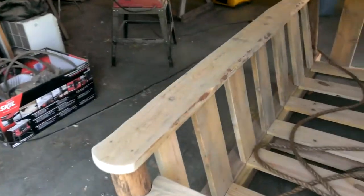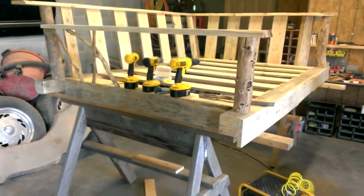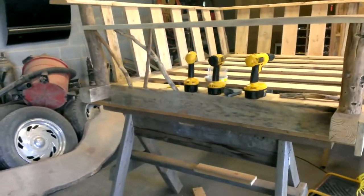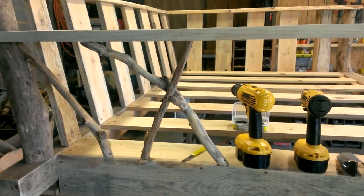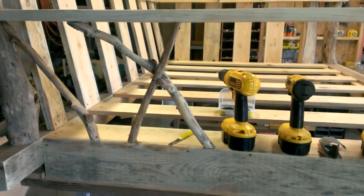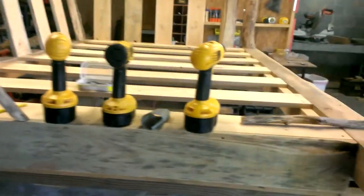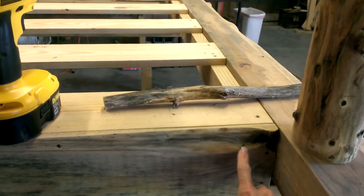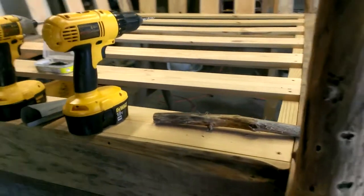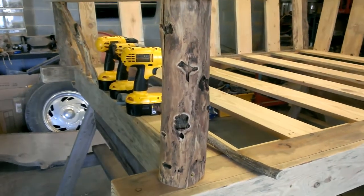And here's one in progress. This one is a little bit larger — it's a queen. You can see how he works through some of it and tries to find the most unique things that will make it look nice. Some of these pieces are kind of cool and unique. This one has a little knot in it that makes it really pretty. You can see some of these have really cool knots as well, so those are the things that make it unique.